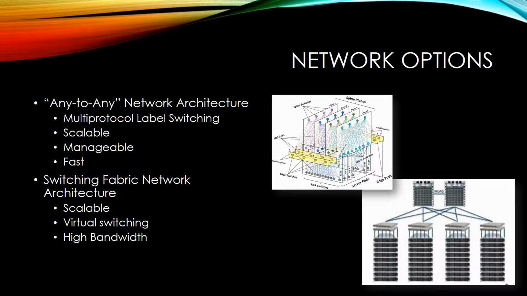The pictures on the right show great examples of both types of network architectures. In the bottom right, you have your any-to-any network architecture, where every node is directly linked to another node via one of the blue lines there. In the top left architecture, you have an example of a Facebook data center fabric network actually. You can see each of those dots represents a switch, and this is noticeable because you can see a line going to every single node, which are in the yellow boxes.